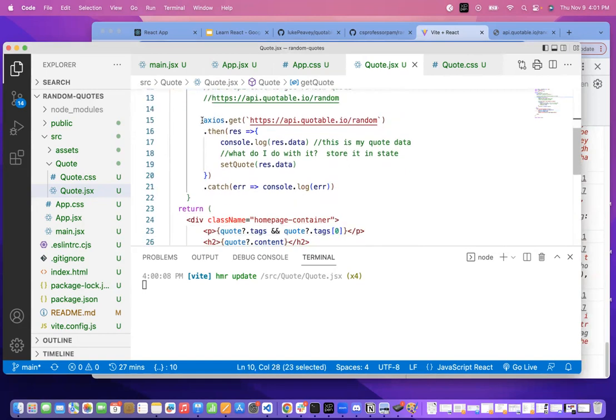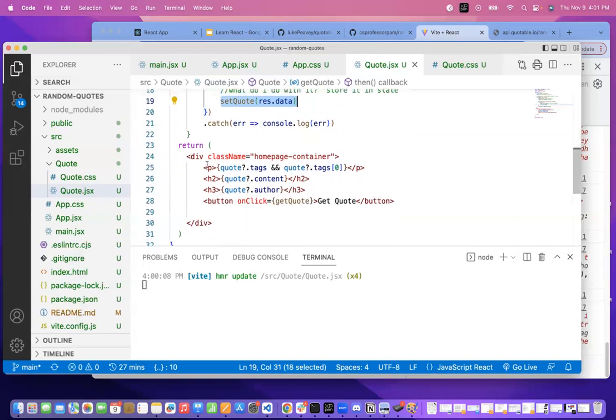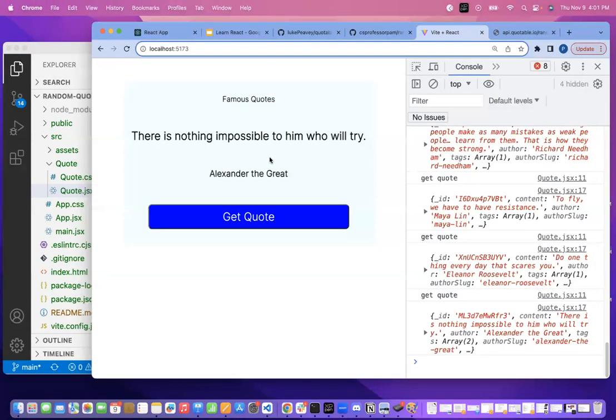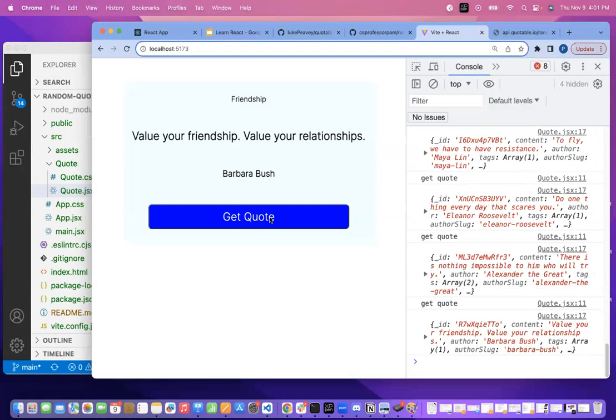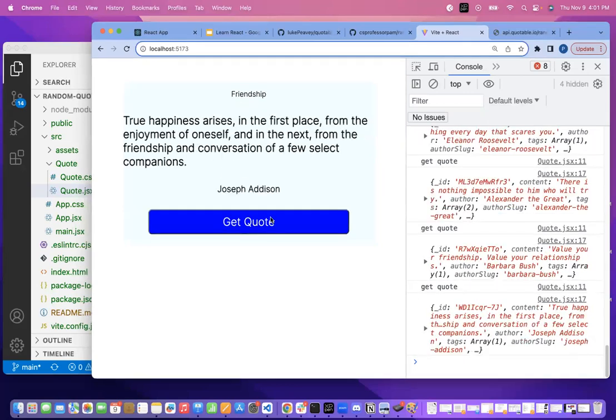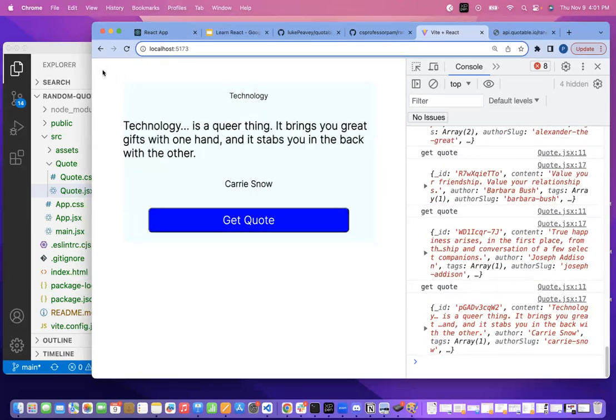And each time we are making an API call, when we get the data back, we are changing the data that is in state. And because we change what's in state, then this component that uses that state gets re-rendered. And that's why we see different data every single time.